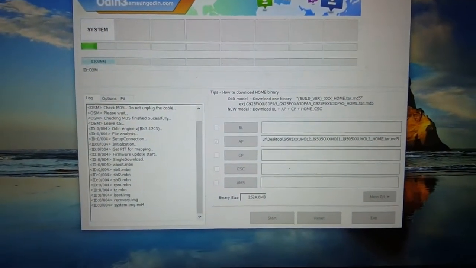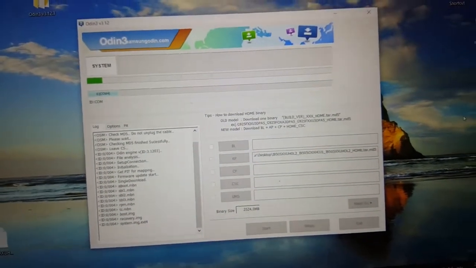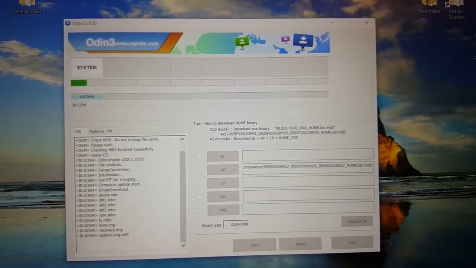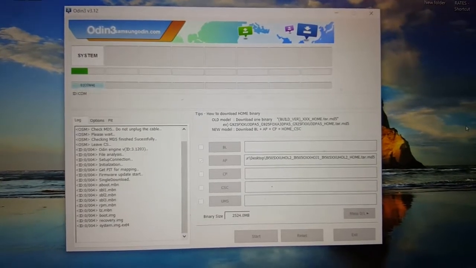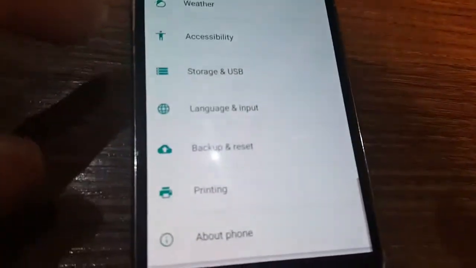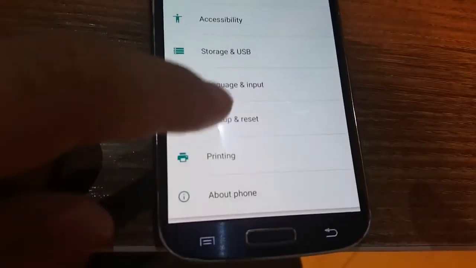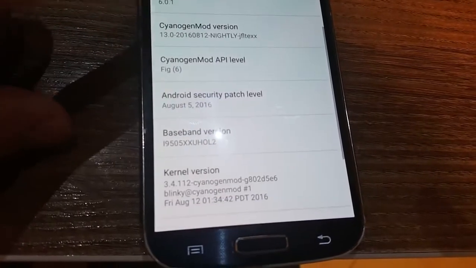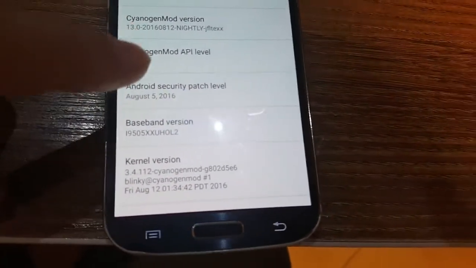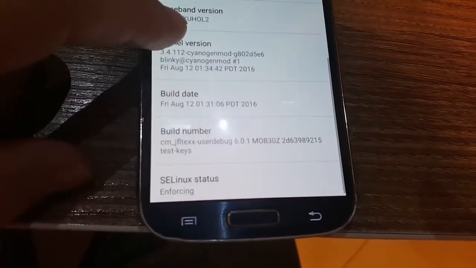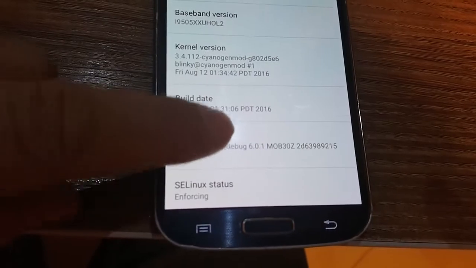So guys, I forgot to inform you that you will have to enable USB debugging. I will show you how to do that. Once again, I'm really sorry that I didn't show you. For example, on this phone, you just go to About Phone, and then you search for the baseband version, and just click it many times. I'm sorry, no, not this one. Build number, yeah.